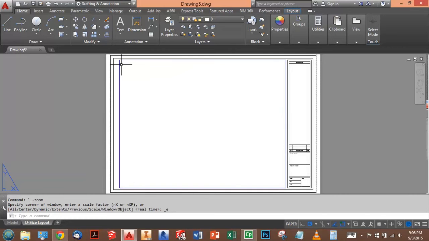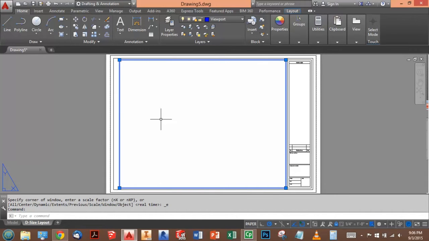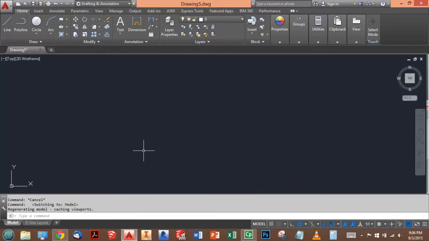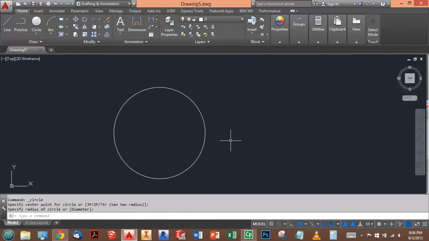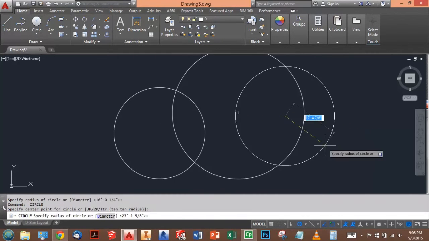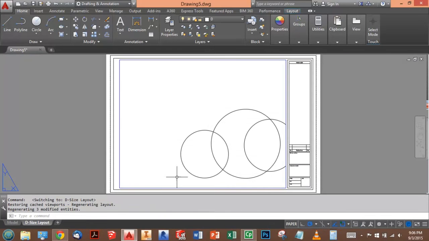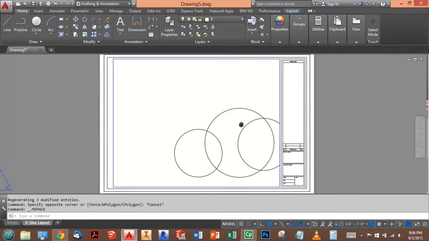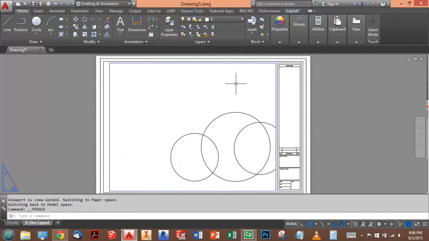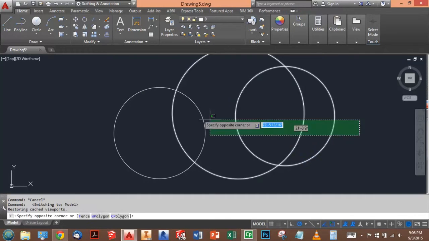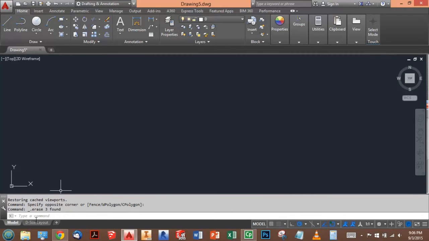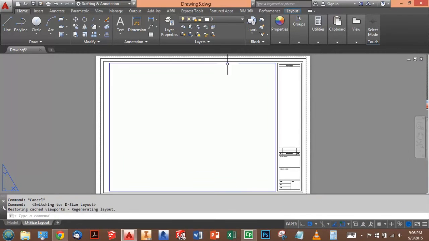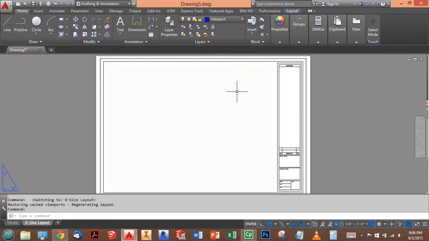All right, so we can see our standard viewport is right there. And remember, if you're not familiar with viewports, your viewport is what lets you look back to your model space. If I have something drawn in here, I can see what I've drawn in model space through that viewport. It's just a window back to your model space. But in this case, they're telling us to delete it. So I'm going to go back and take this stuff out, and then I'm just going to delete the viewport out of my layout tab.